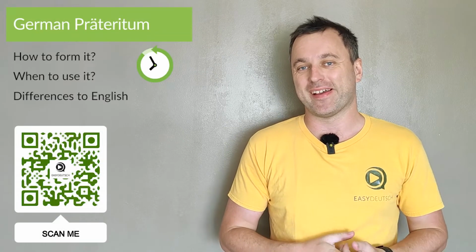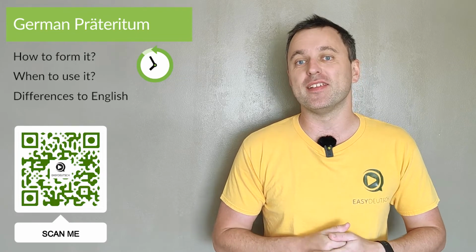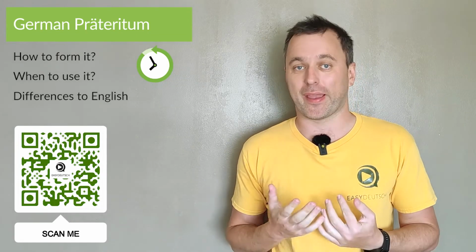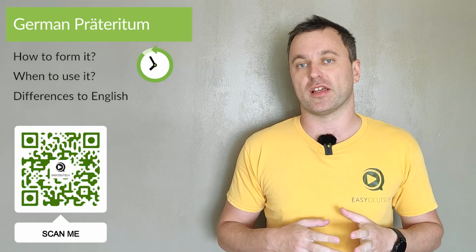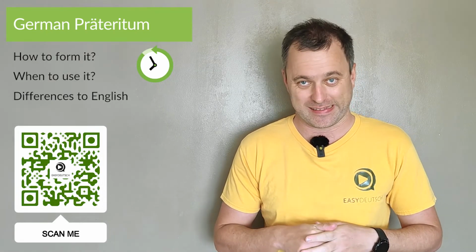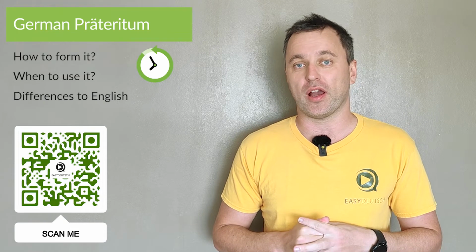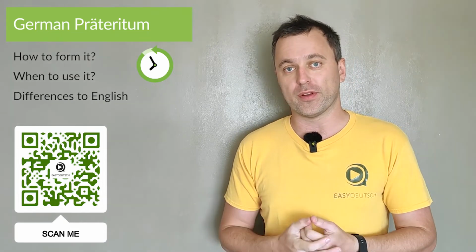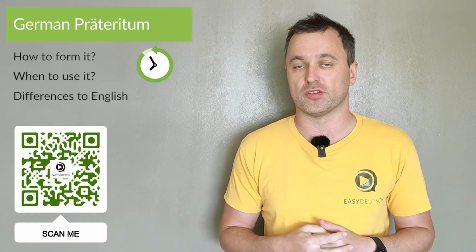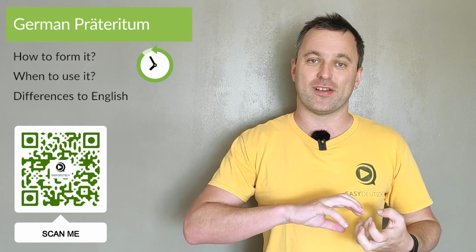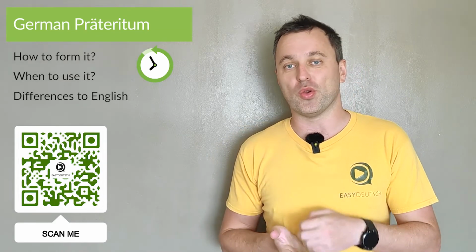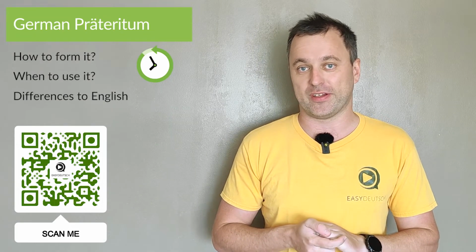German simple past tense, das Präteritum. The topic of today's video is the Präteritum. That's more or less the equivalent to the English simple past tense. I will explain to you how you actually form the Präteritum in German, and I will show you special characteristics and also the use of the Präteritum. So let's start.